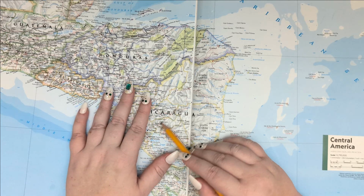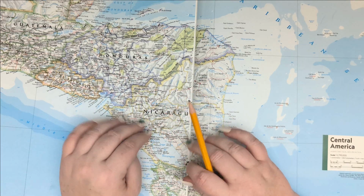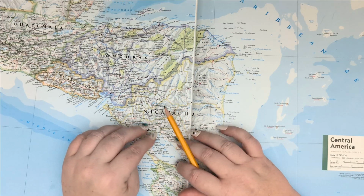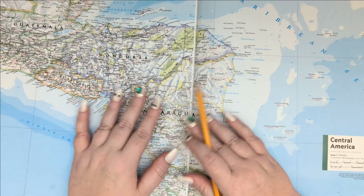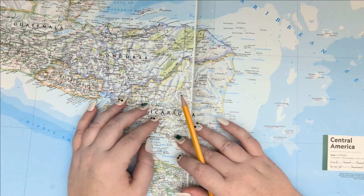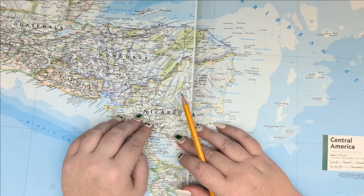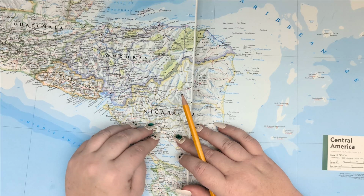From what I can tell in history, it was a big Sandinista spot during the revolution, which means that, well, I didn't see any facts about this, just from what I've read about this area. This is what I've gathered. And therefore I'm sure it was very much subjugated by the Contras during that conflict. But again, I didn't find any evidence of that.